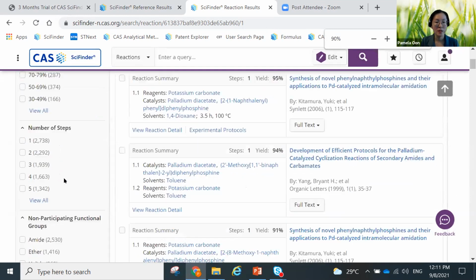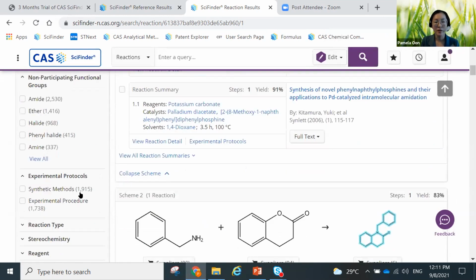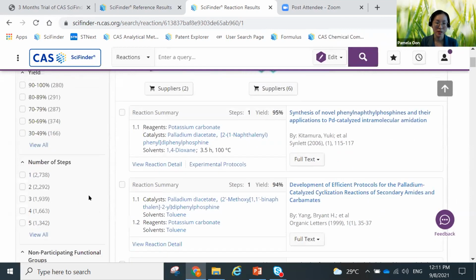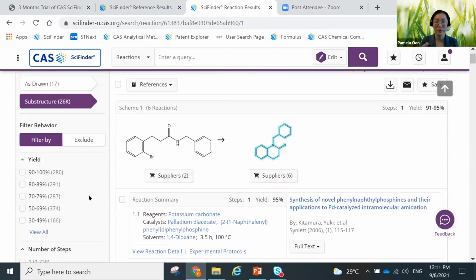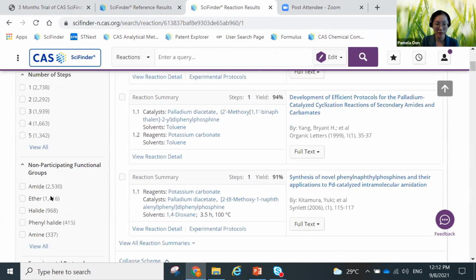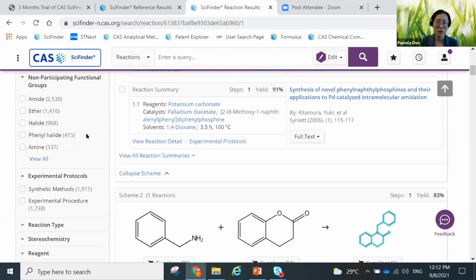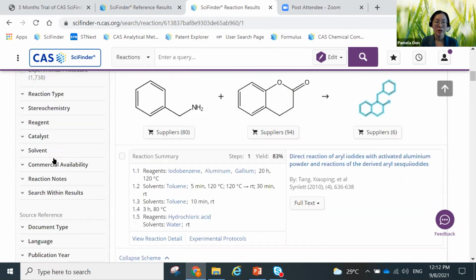Other than experimental protocols, there are other filters that we can use to help us narrow down reactions, especially if we have quite a lot of hits. You can filter them down by yield, prioritize by yield. Non-participating functional group is for when you have a certain functional group in your molecule that is sensitive to certain types of conditions. You want to make sure that they are not affected by the reaction conditions. So you can choose those reactions where it doesn't affect any of the functional groups listed here.